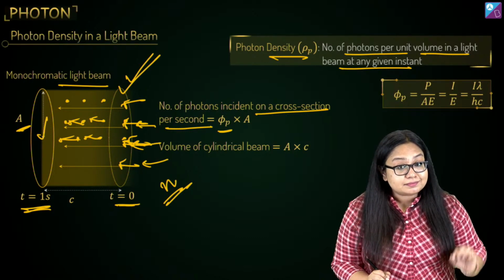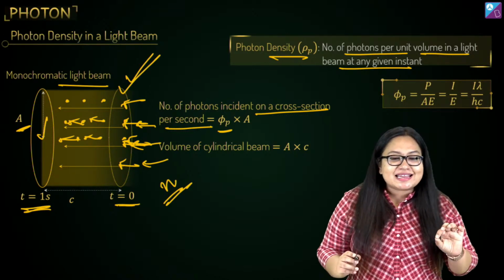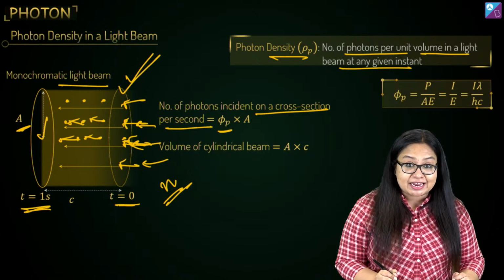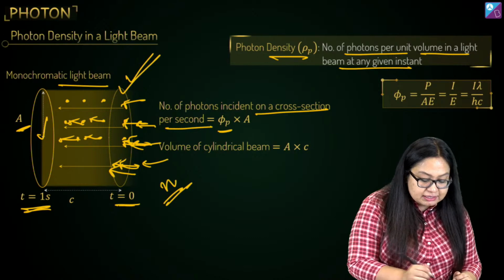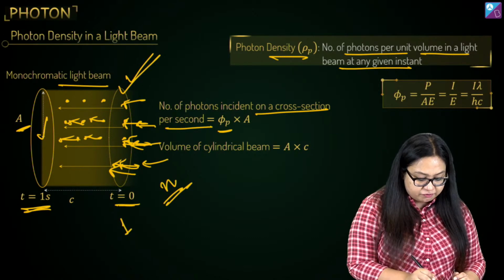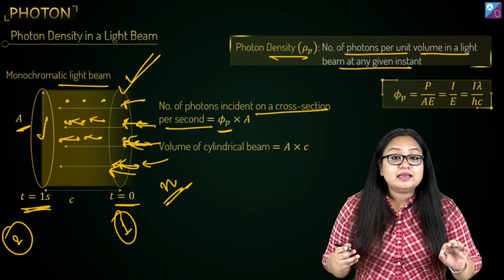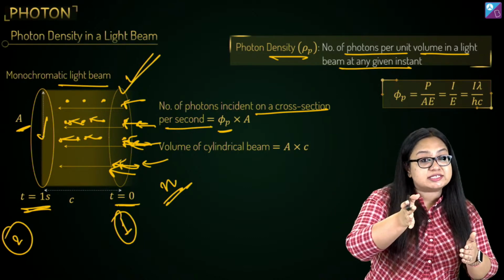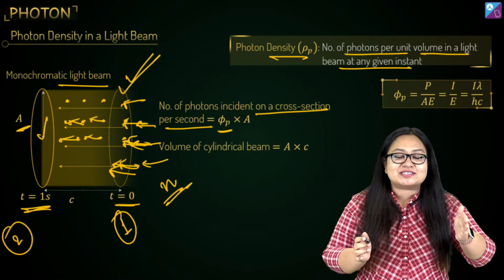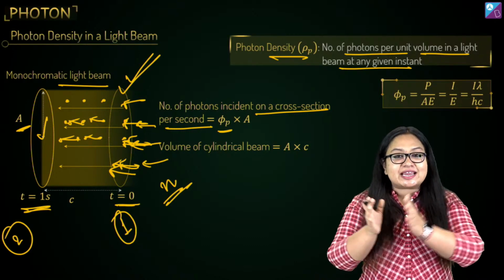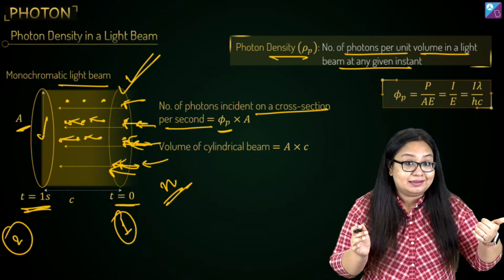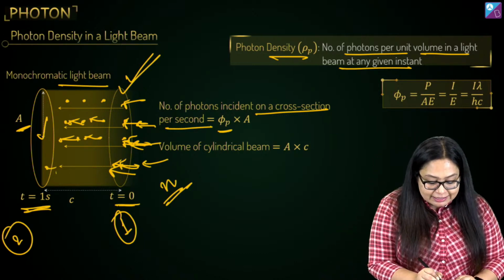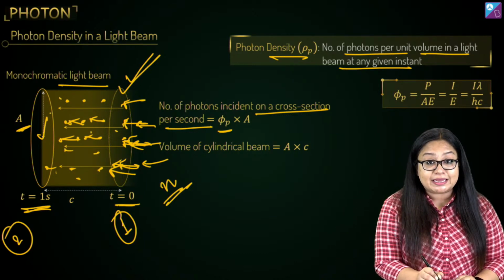Make sense? Okay. So now can I say that in that duration of 1 second, whatever photons crossed the first barrier, let's say this is the first cross section, this is the second cross section, right? In this duration of 1 second, whatever number of photons crossed the first cross section were yet to cross the second cross section, right? They have not exited the second cross section. All of these photons in this duration of 1 second are in this cylindrical region somewhere in between.